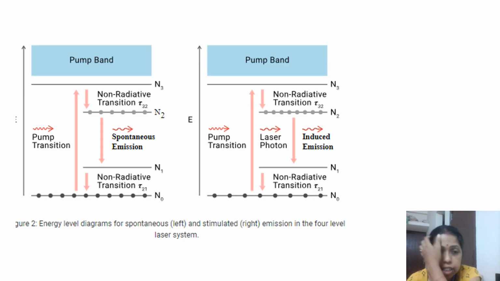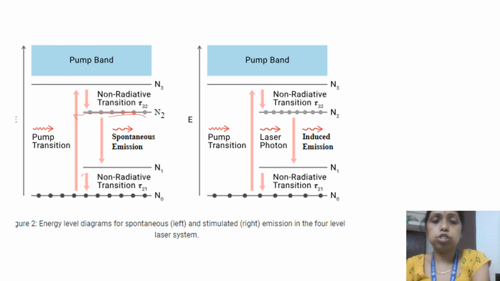Whatever I discussed, the same thing is mentioned here. We can create a metastable state, where higher energy electrons can also undergo non-radiative recombination. Suppose 100 electrons are produced inside the higher energy states; not all 100 will help to produce photons. Some electrons will come into the metastable state, which can produce non-radiative recombination. This is for the normal case, and this is for the laser system. You can see the difference in this photon.